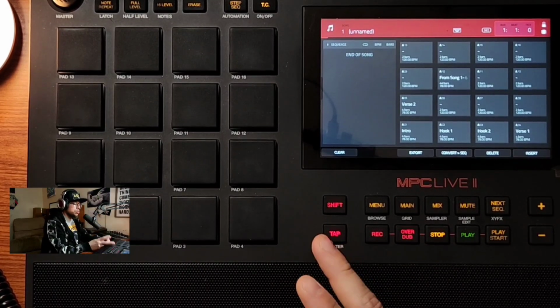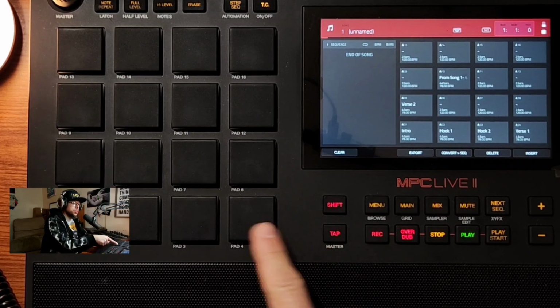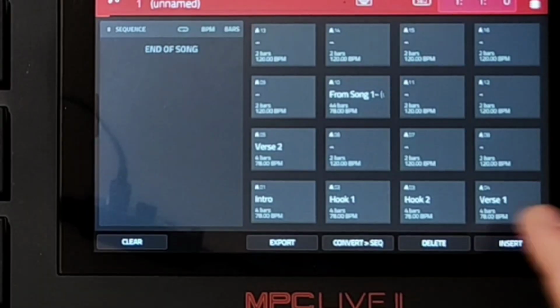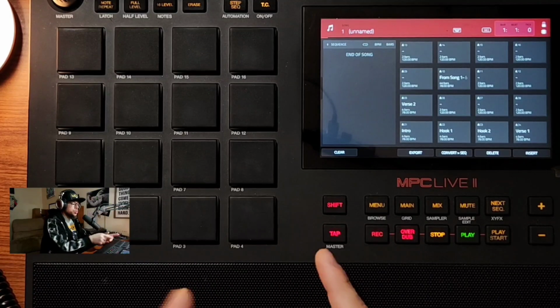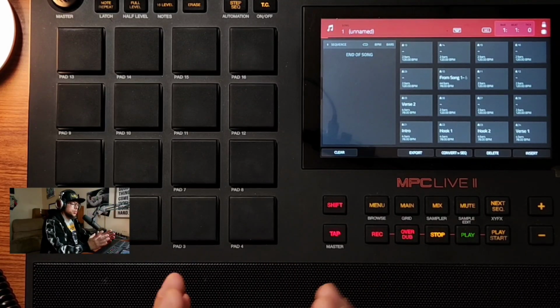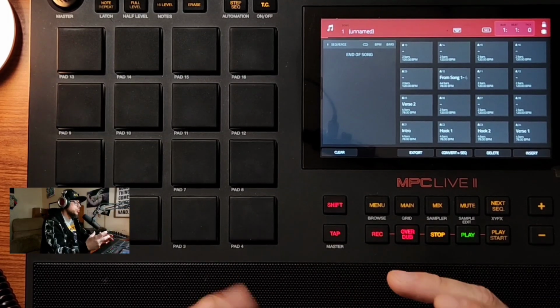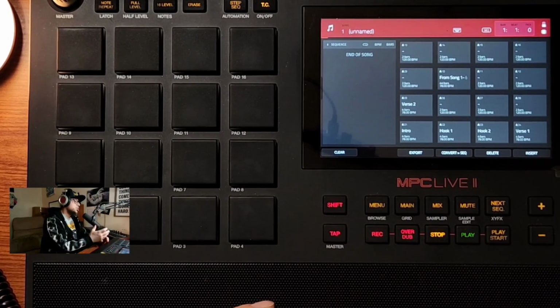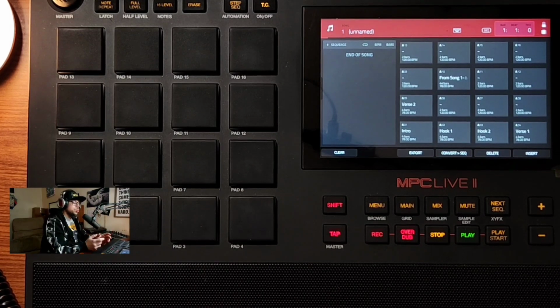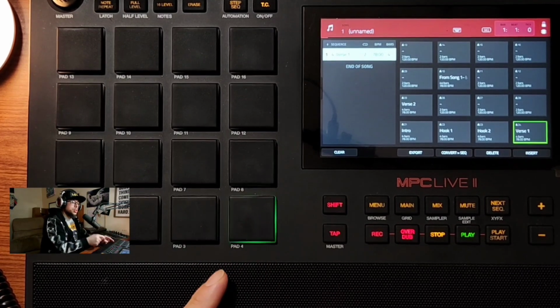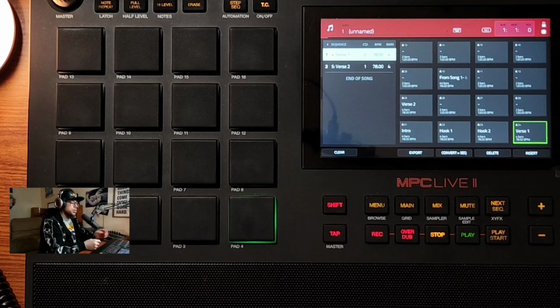So, and I usually do 2 verse sections. So I have verse section 1, verse section 2, as you can see right here. The only difference between the two of those is the first section is, well, it's how the verse starts. The second section has a little bit more of a build up so that it transitions more back into the hook. So I'll just select that twice, verse 1 and then verse 2.